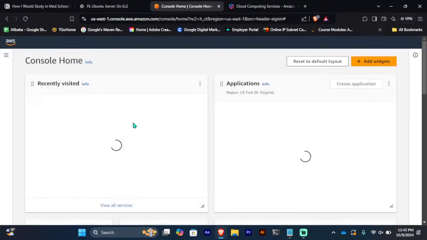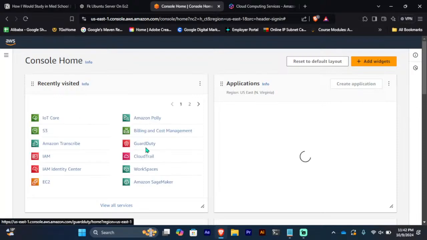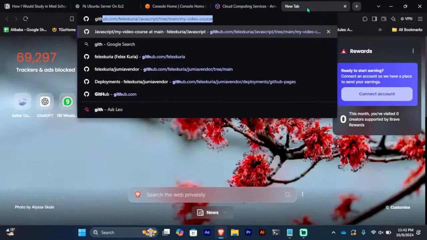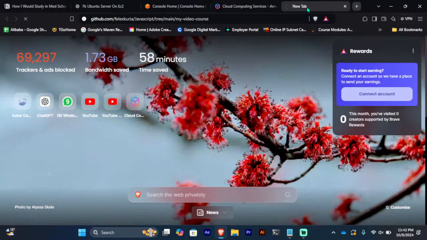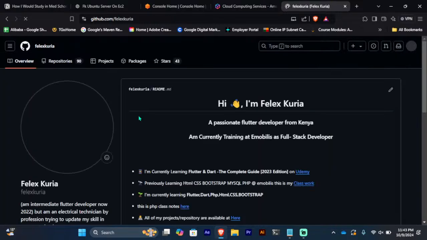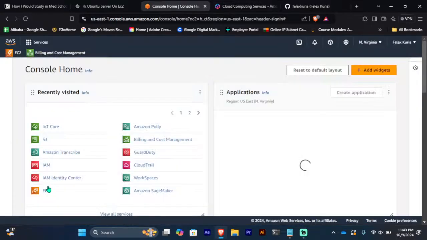So now we are in the AWS Management Console, and I feel this is a good project. I love it because at the end of it all we will see the result. I'm planning to host a website. I did a simple website and hosted it using GitHub Pages. We will also learn how to install packages on an Ubuntu EC2 server.